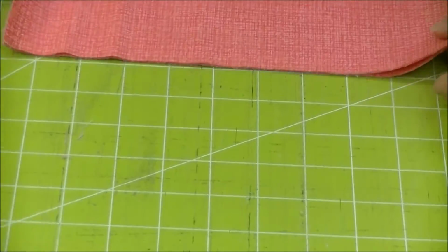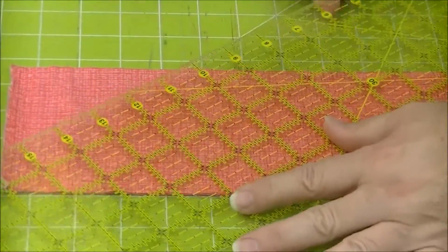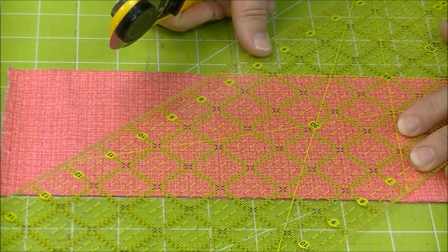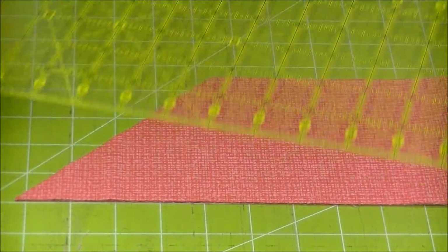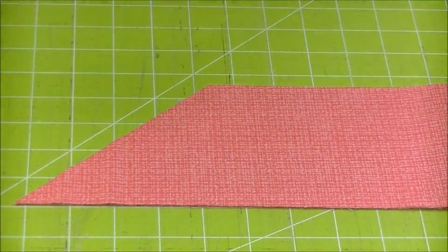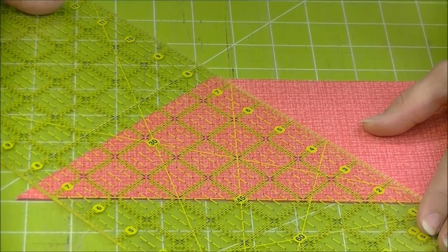You can do triangles. If you were doing that same 45 degree, let's line up on the 45 degree. Let's get those out of the way. So 45 degree, we'll come in there. Okay, and then we flip it over and we can line up the 45 degree line. There we go. So we've got the 45 degree here.